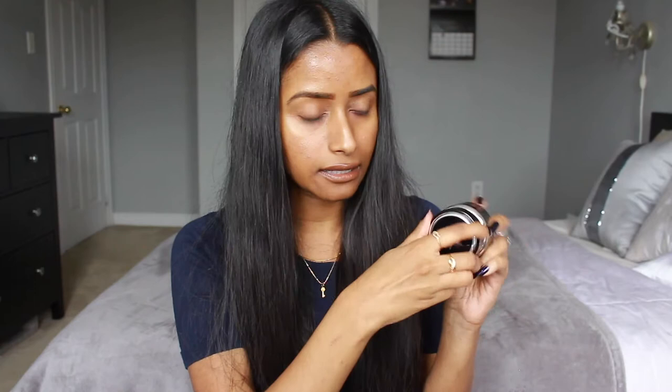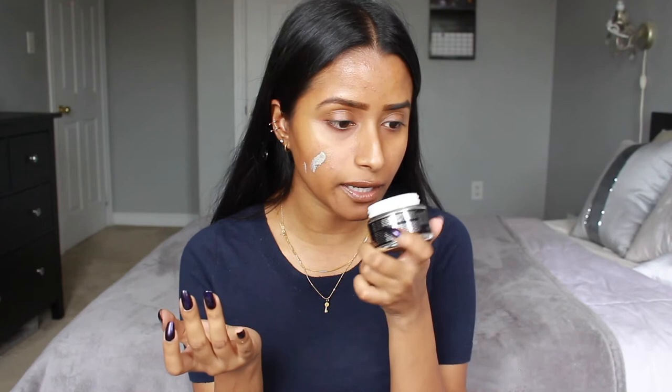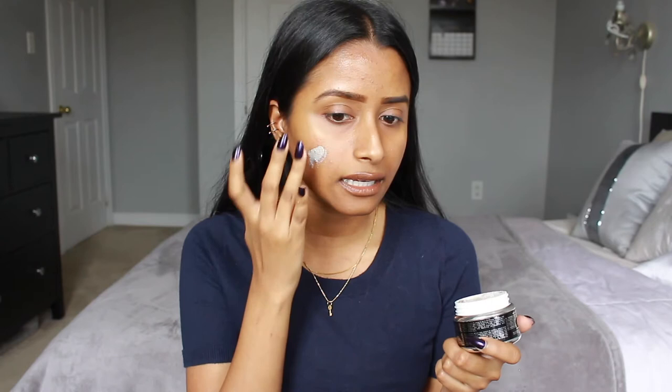I'm going to put my hair aside and put the mask on now. Unfortunately I don't have one of those applicators to apply a mask, so I'm going to use my fingers. I'll go wash my hands and then apply the mask. Something I instantly noticed is it has a very strong scent — like fragrance. It doesn't smell like green tea or anything like that, it just smells like a perfume, and I hope it's not added fragrance because I know some people are very sensitive to that.